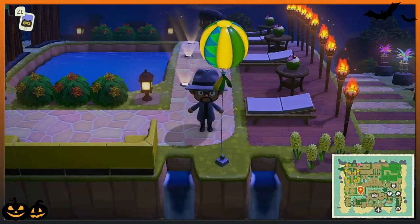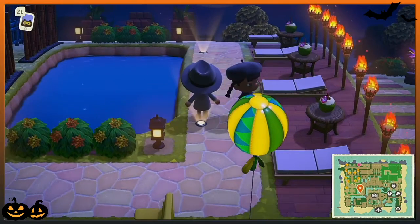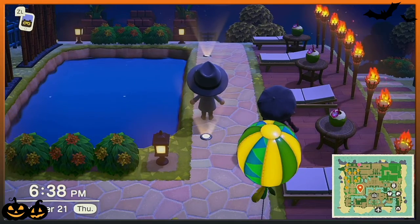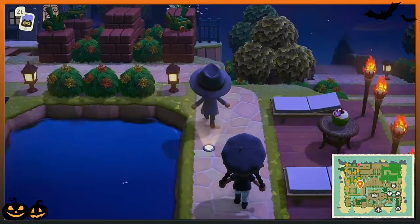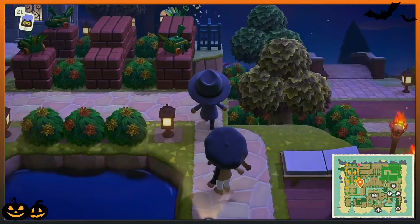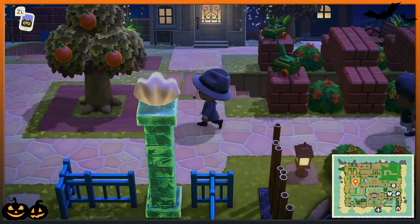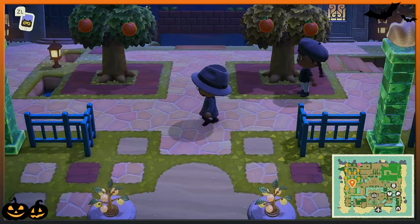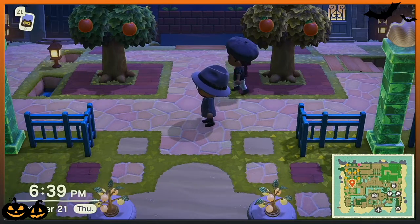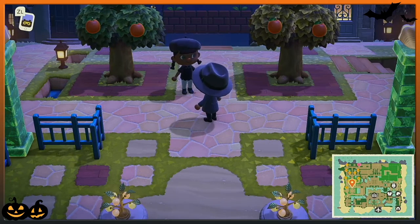Dude, and how you did the torches, how you lined them up like that. It feels like you're going on vacation when you're on your island. Yes, that's what I was aiming for. And I love that. Sometimes after a stressful day at work or school or just everyday life, you just want to get on a game and just relax. So I wanted to base my island on just having a nice, relaxing feel to it. Yeah, and you pulled it off. You really pulled it off.